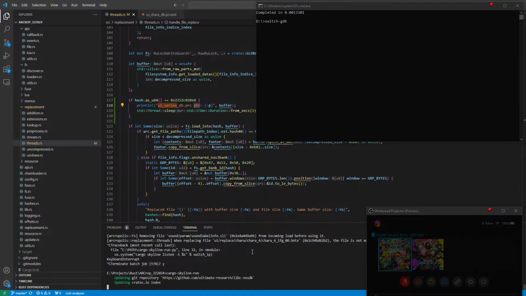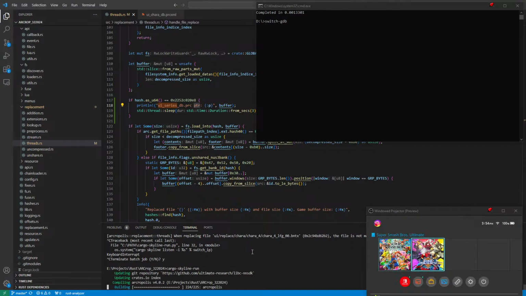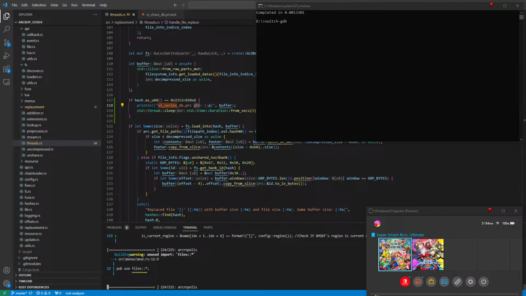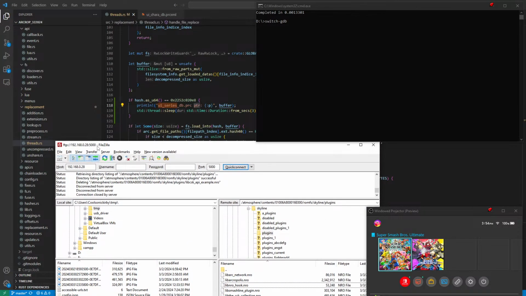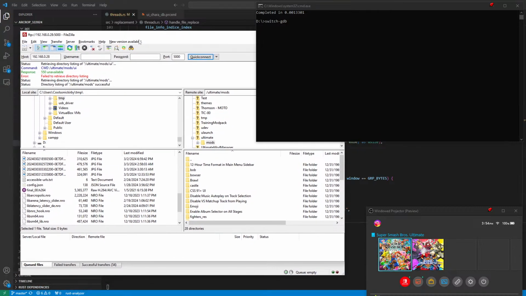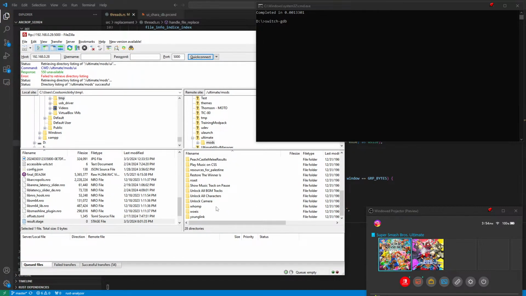And let it just go ahead and do what it needs to do. It's gonna compile our crate and send it over. I do need to have the file be modded, so I think UI? No, I didn't have it needful. Let's go here and pick. Let's just pick a random mod. Doesn't matter.